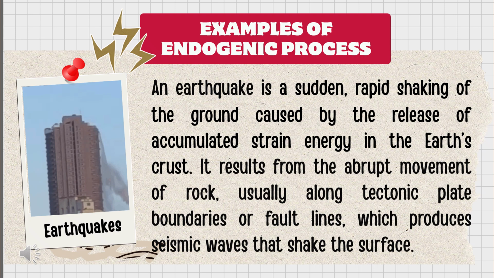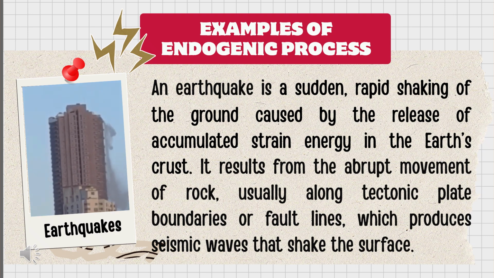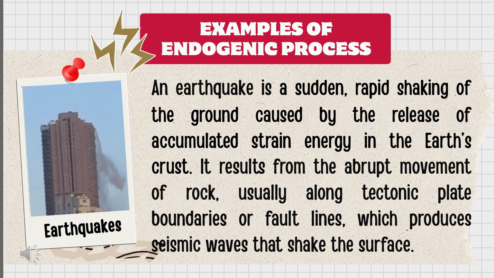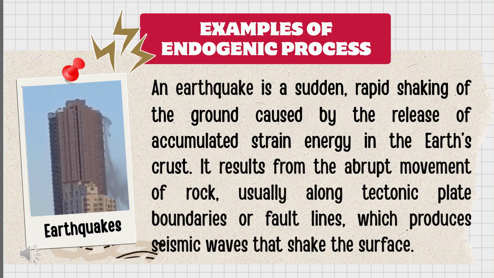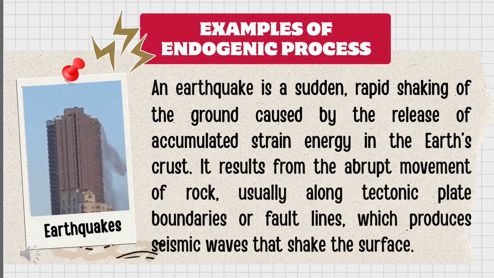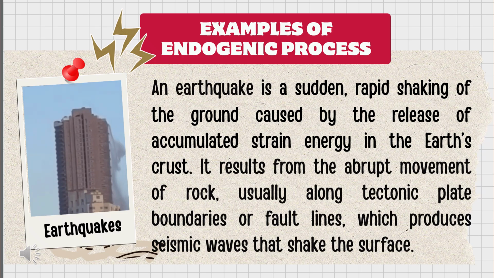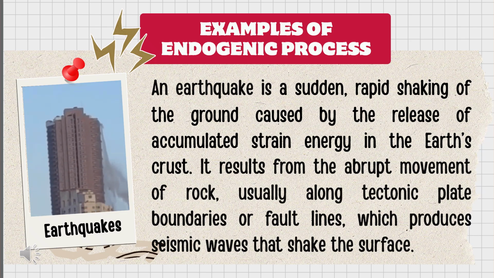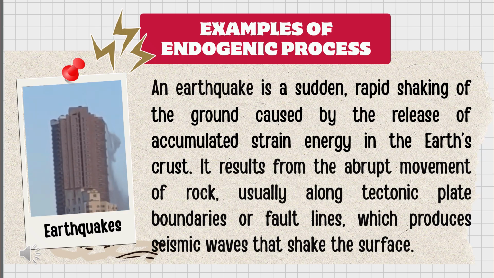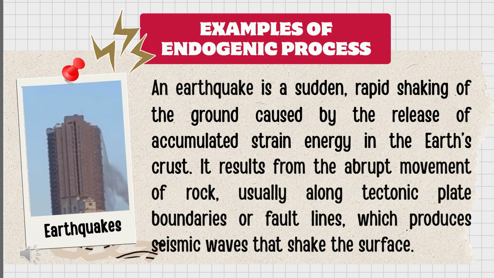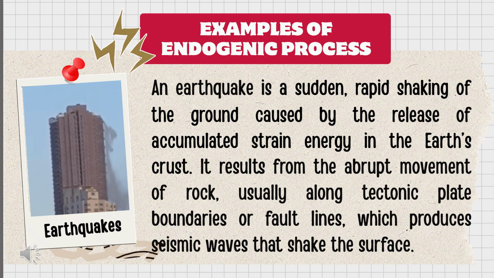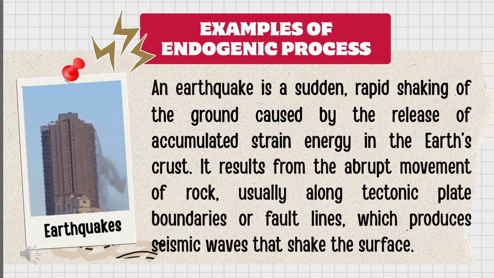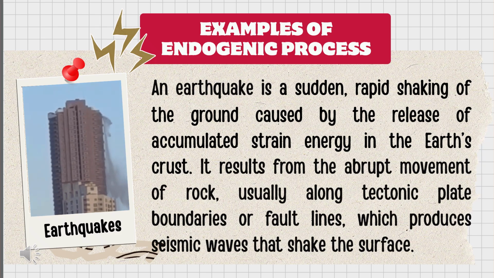First, let's talk about earthquakes. These sudden movements of the Earth's crust occur due to the release of built-up stress along geologic faults or by volcanic activity. An earthquake is a sudden, rapid shaking of the ground caused by the release of accumulated strain energy in the Earth's crust. It results from the abrupt movement of rock, usually along tectonic plate boundaries or fault lines, which produces seismic waves that shake the surface.